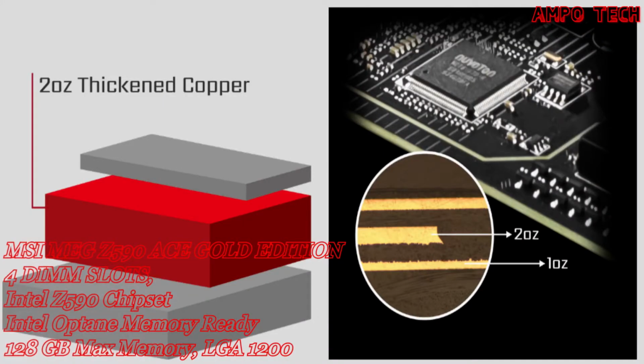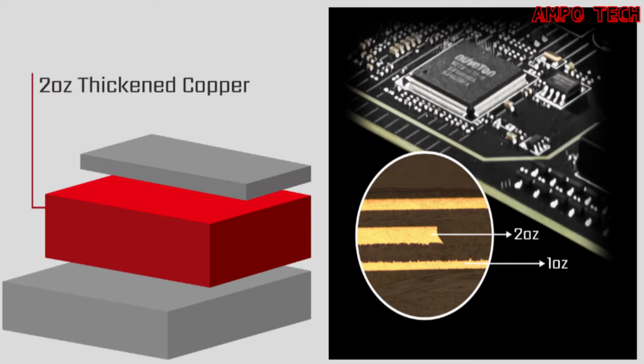The 2 ounces thickened copper, which means an enhanced PCB design with 2 ounces thickened copper, increases conductivity, improving heat dissipation and performance reliability, especially during overclocking.